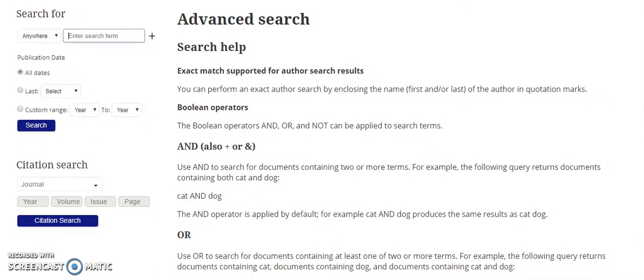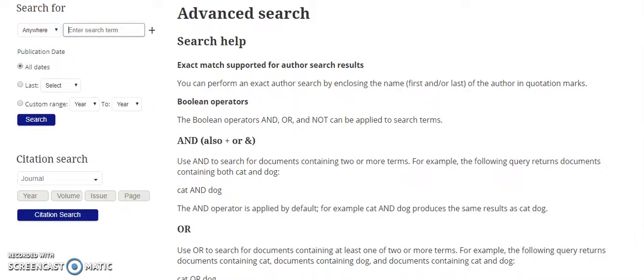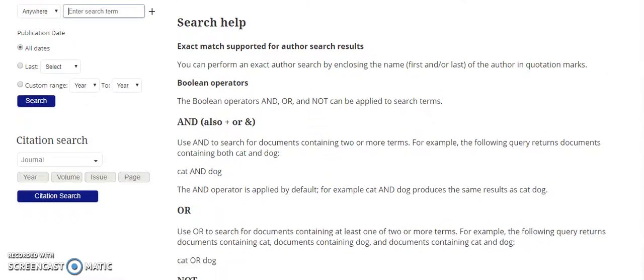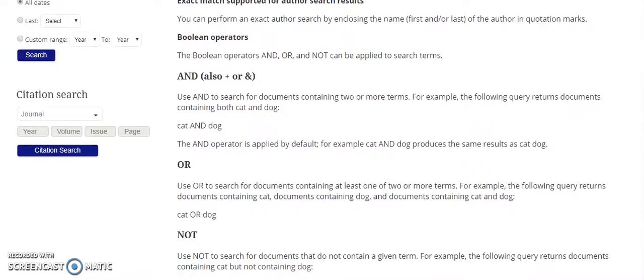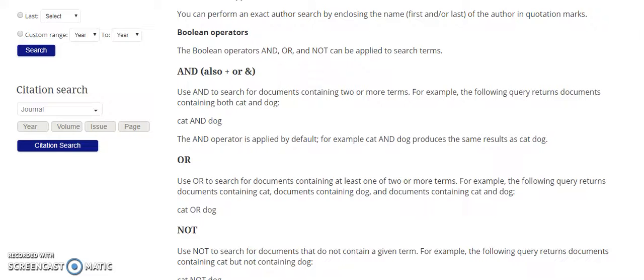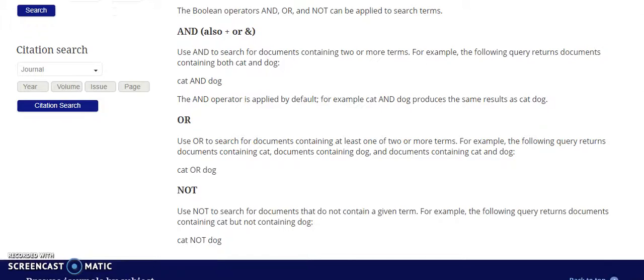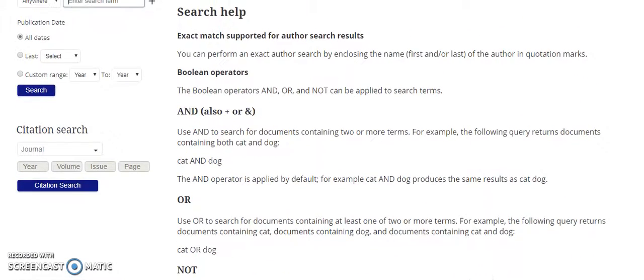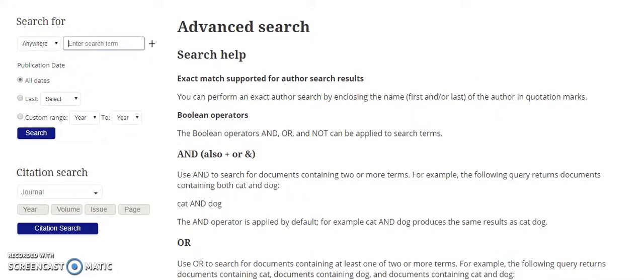One of those things is using quotation marks to enclose an exact search term so that you aren't having your terms separated and it matches exactly. The other thing is to use the Boolean operators, which are and, or, and not. This will help you to better get your desired search results.